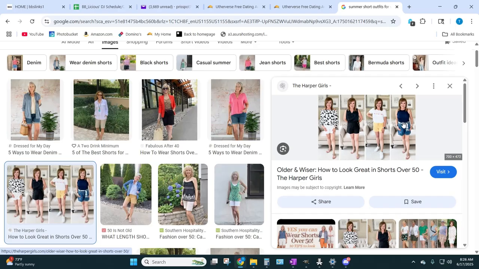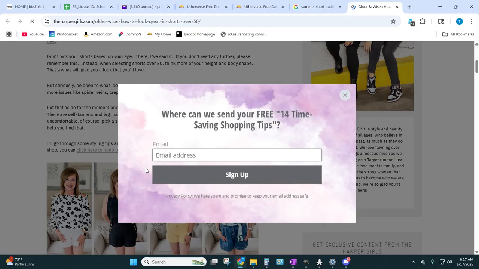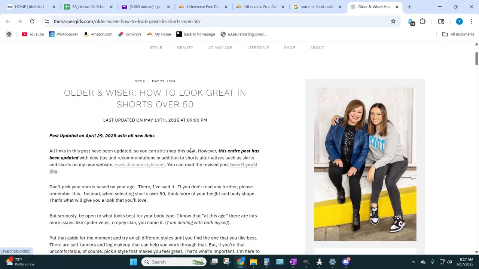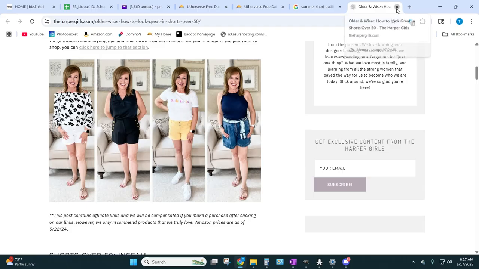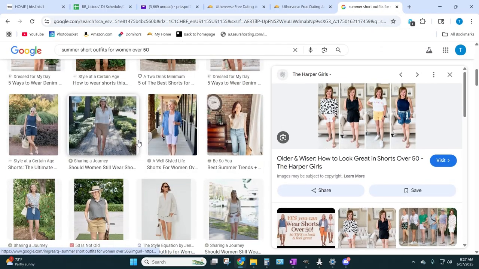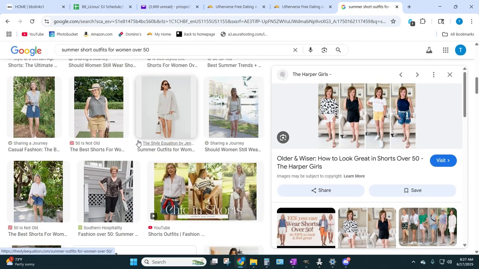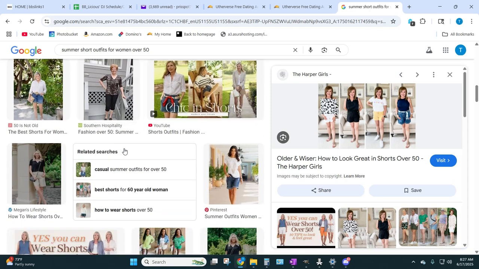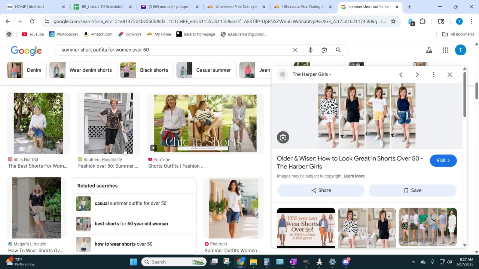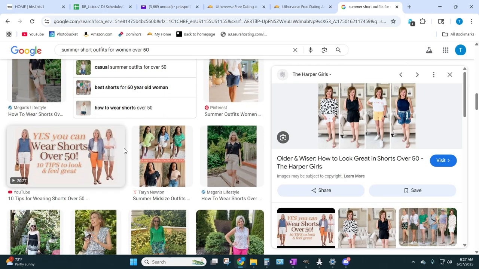I like that outfit right there. But no, I'm not. I just want to find something that gives me inspiration, basically. So some inspiration.